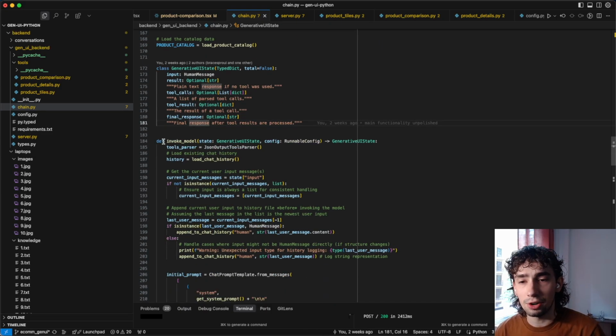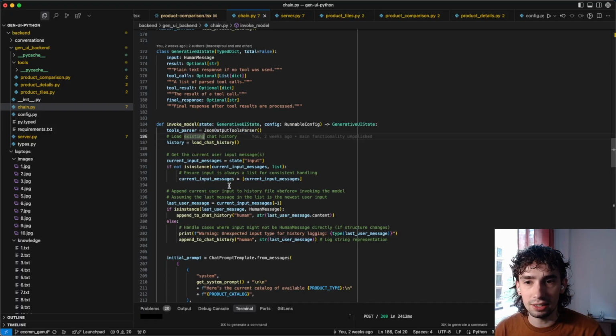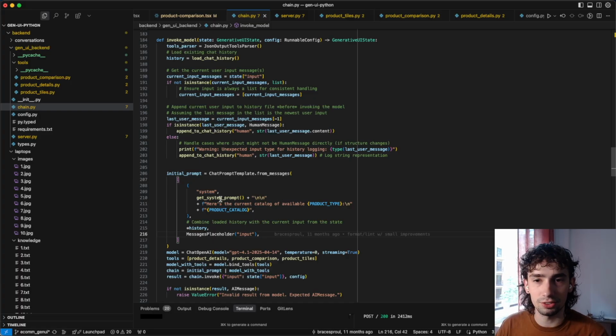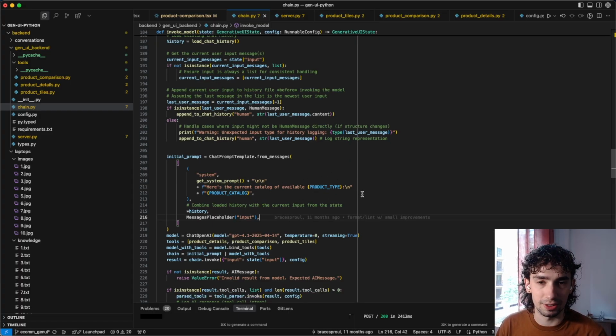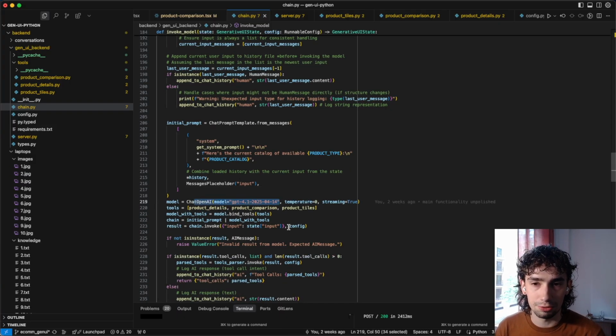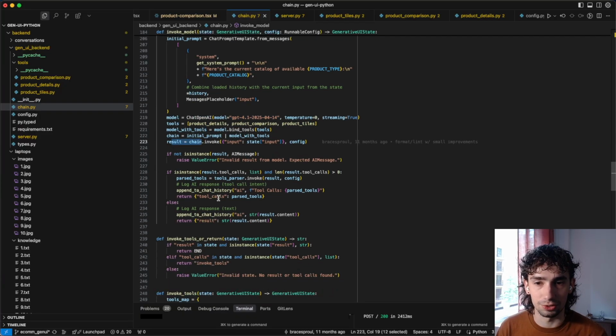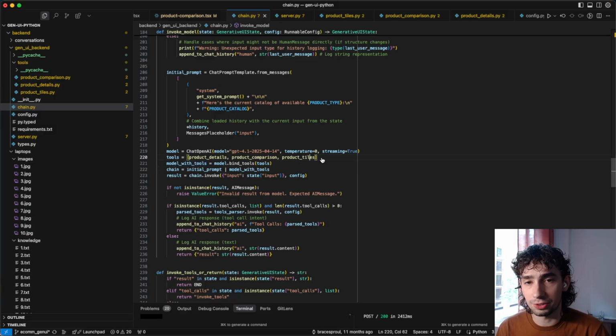And then we get to our first node, which is going to invoke the model. It's going to take in the state, and it is going to essentially just create the prompt, pass together the system prompt, as well as different things like the product types, which can be changed out if wanted, pass it off to OpenAI's 4.1 model, along with a selection of tools to get the results here. The tool calling is actually what's going to be driving a lot of the dynamic interfaces that we see pop up during the experience, so I'll spend a little bit more time there.